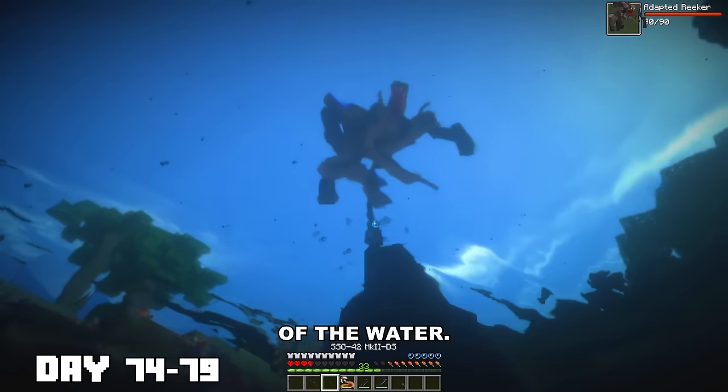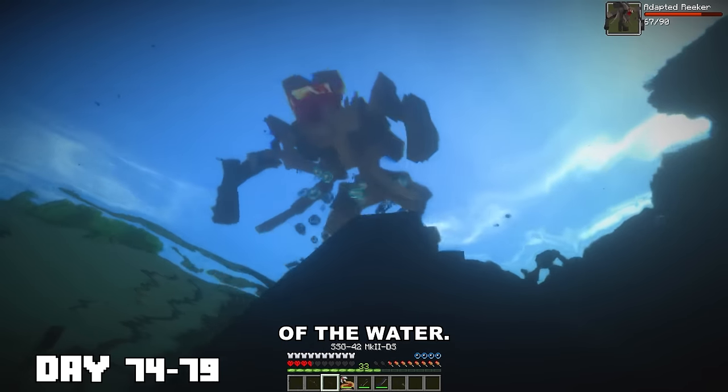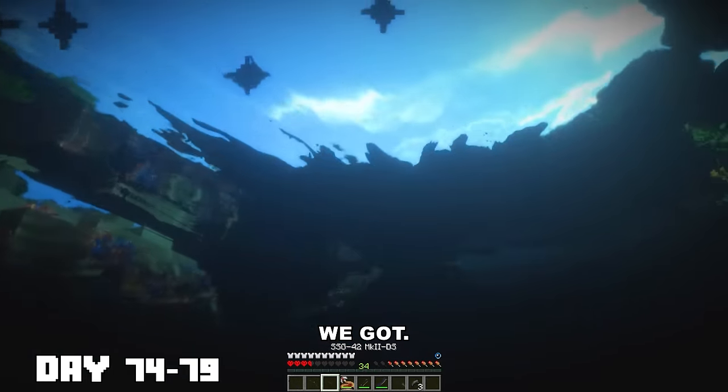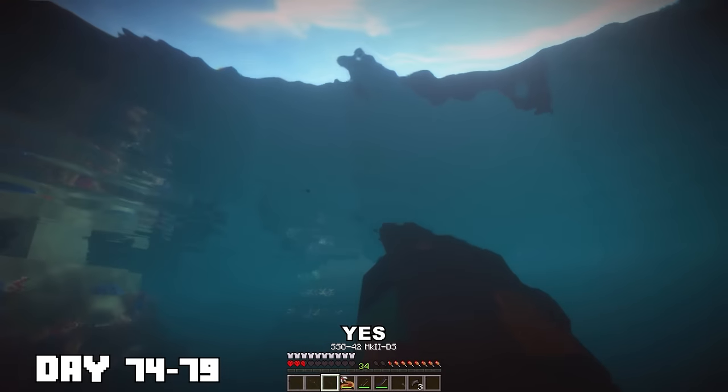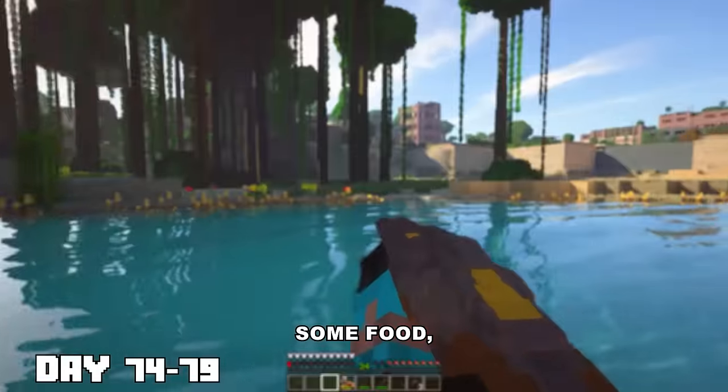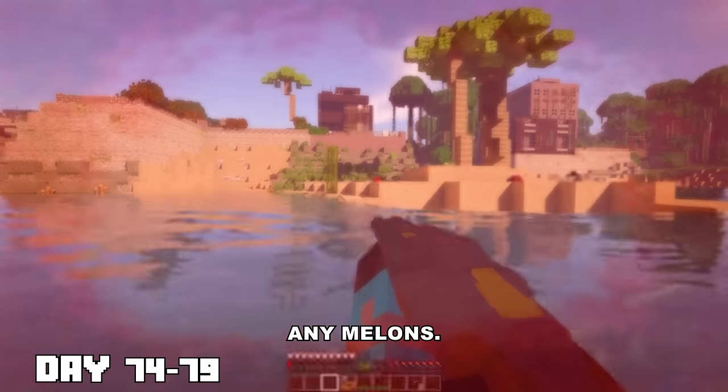One more on the top of the water. Reload the weapon. We are not doing too good. Okay, we got him. I think they have a weak point, guys. Oh, no, half health. I need to get some food, some melons ASAP, but I don't see any melons.